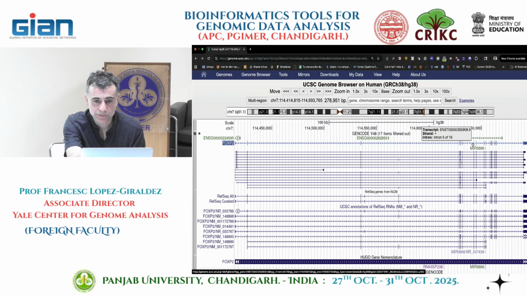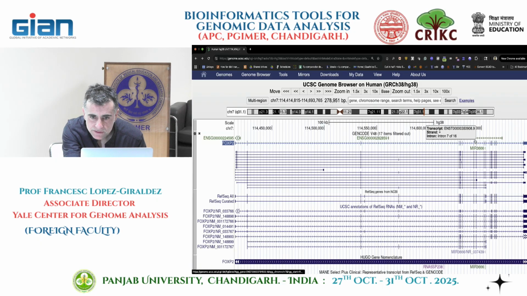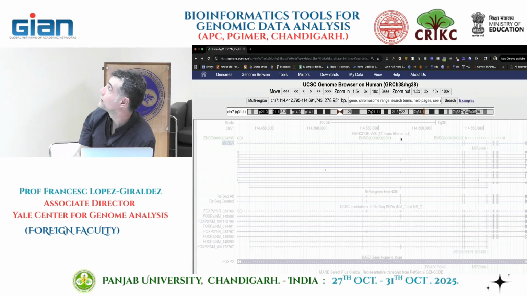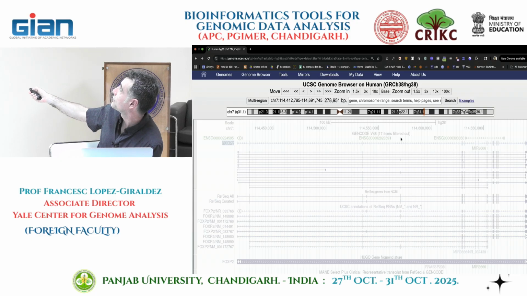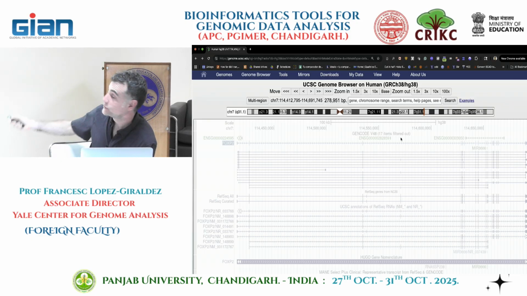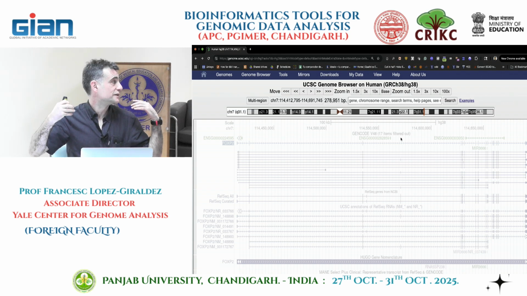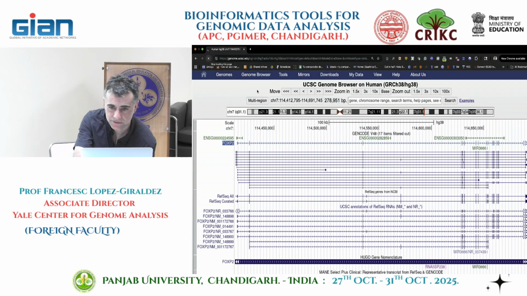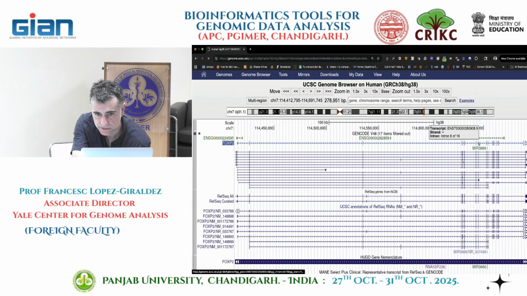So one other thing you can do is, for example, I think this is chromosome intron. This must be exon 7. So I'm going to try to zoom in. Sorry, I'll just move it again. By the way, here on top, that red line is the area where I'm zooming. And of course, you have the zoom in and zoom out options, so you can have bigger visualizations. Let's see if I can. We said that was exon 7, right? Yeah, that must be it.